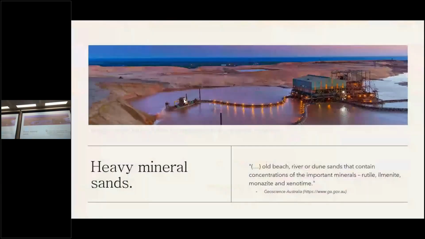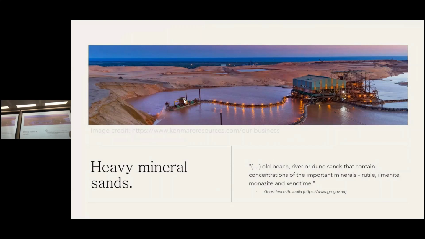Sand. Now, that might sound a little bit unusual, but this is exactly what the project and this presentation is about. What you can see on this romantic-looking picture is one of the dredging operations at the Moma titanium mine in Mozambique, which is currently excavating a heavy mineral sand deposit on the Indian Ocean coast of Mozambique.